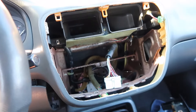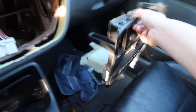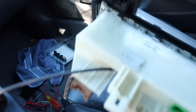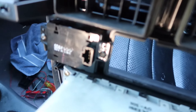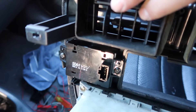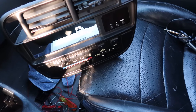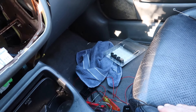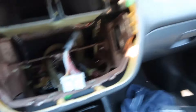All right guys, we're back. As you can see everything is torn apart — Jesus, there's a huge hole in this dash. Looking at the front center console, the clock is already installed on the front. Basically all you have to do is put the two screws in the back right there. That's about it — put it on and it looks very good. I had to go inside because of the heat, but now let's go ahead and start splicing.